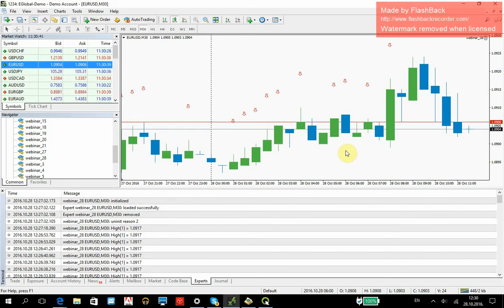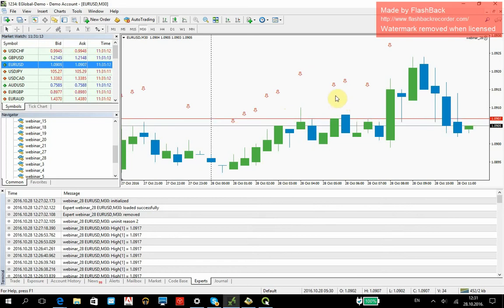For example, doji candles are often used, or double top candles. Any specific candle type can be easily detected with such arrows. So the robot draws an arrow for you, and you can quickly see what you need. And that's how the robot helps to analyze a chart based on your criteria and your needs.